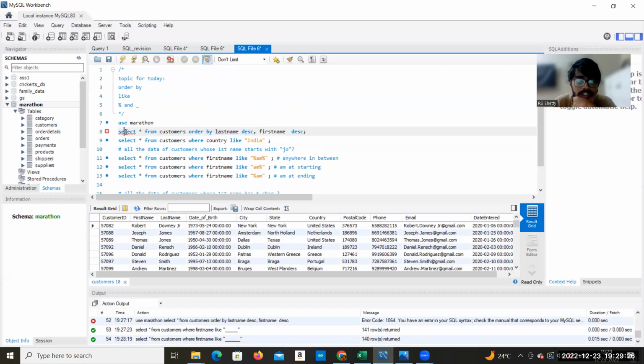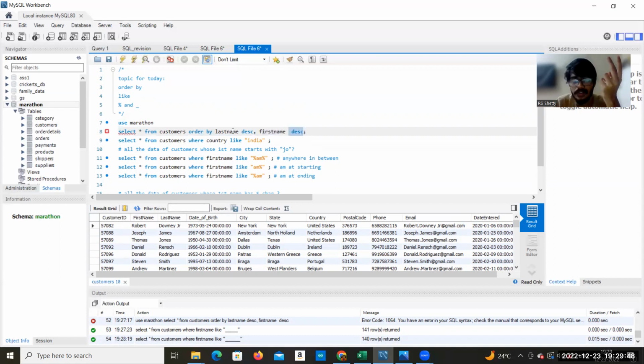Okay, so select star from customers order by last name. I am ordering it on the basis of the last name, descending. Now, if there are cases where the last names are equal and you want to order on the basis of some other column, then give that column's name, and also how you want to order it, descending or ascending.